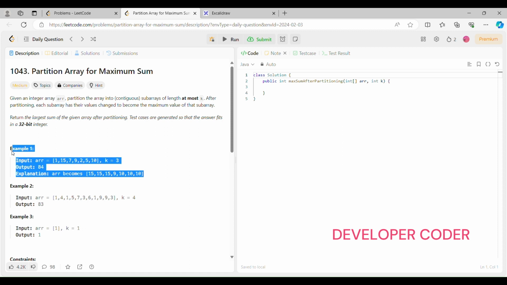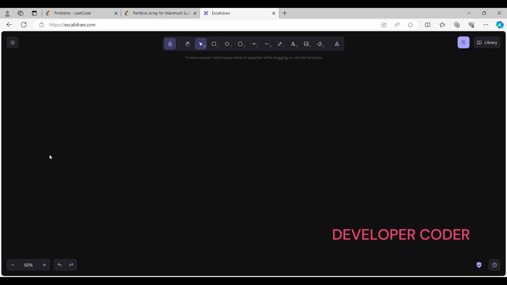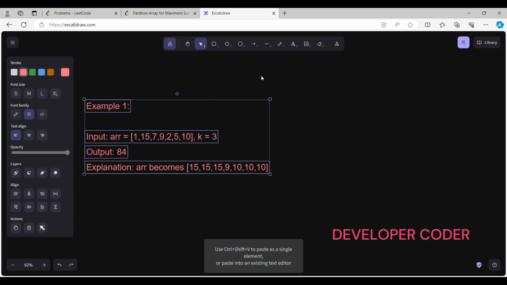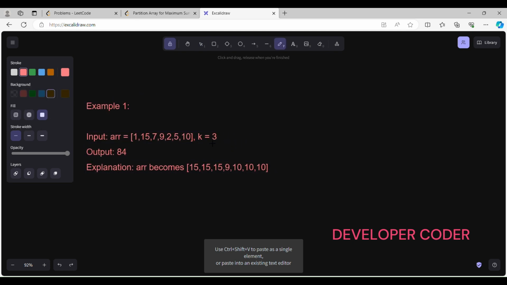So let me copy this example somewhere. This is example 1, and this is the array given to us. These are the elements 1, 15, 7, 9, 2, 5, 10. Can I make subsets like this?